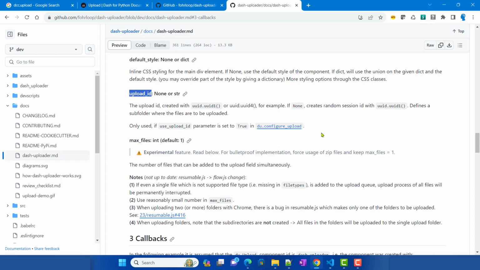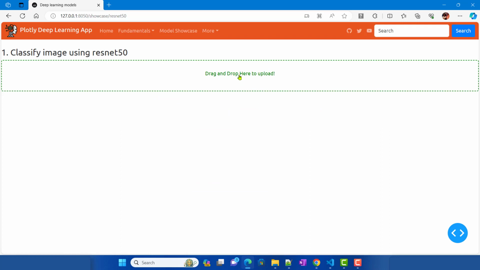If you see, this upload.id basically creates a subfolder, because every time you click over here and upload some files, it will create a subfolder based on the name you are giving in the upload.id field. Otherwise, whatever files you are uploading from here will directly go to the uploads folder, which would be very problematic if you want to reprocess the file again, or make some div which will allow you to download or read the file in some way.